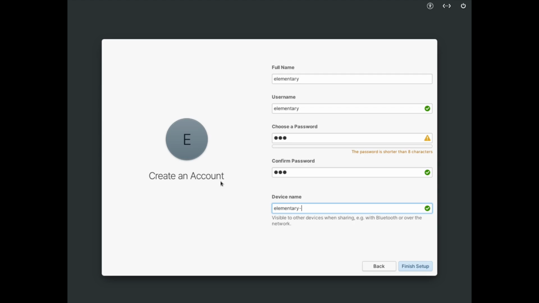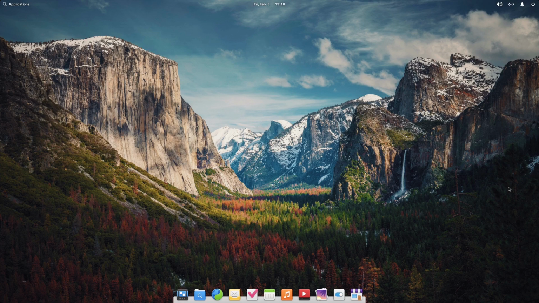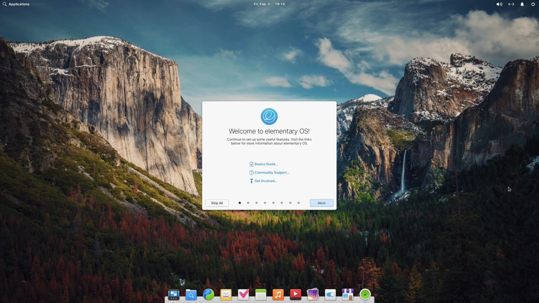Elementary, Watson. There you go. Of course, I got to spell Watson. My joke failed because I typed wrong. All right. Go ahead and finish setup. And then now we're going to get logged in, enter my super secret password there, and let's see what happens when we get logged in over here. So we'll go ahead and get back to the guide here in a bit if we feel we have to.